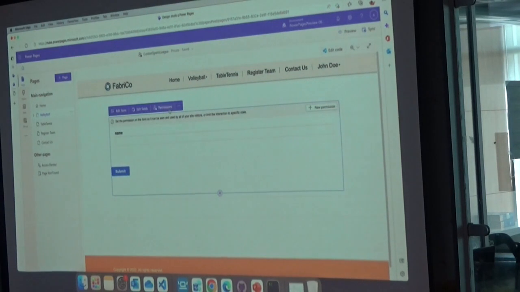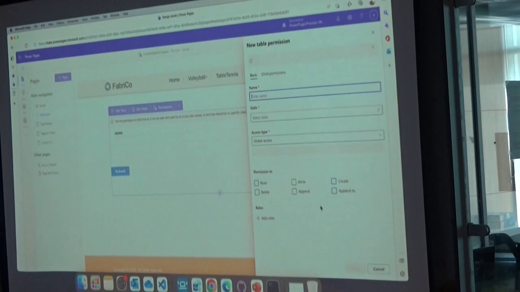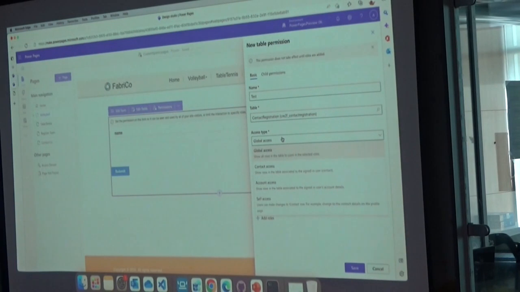And once the table is added, you also have to set the permissions. By default, it opens the permissions, which you can allow the people to come in. So maybe let me put test, and I want to give permission to read, write, create, and whatnot, and it's a global access. So there are other access options which you can do. Like if you're on Azure AD, you can also control if only people of your organization are supposed to access. You can do it through just the drop downs here.